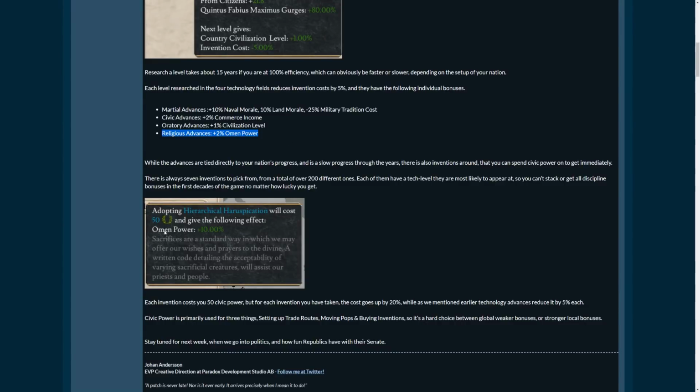And then there's this tech here, or this invention. Those are different, tech and invention. I'm going to have to get used to that. That an omen power will be another 10%, which is upwards of 5 tech levels worth of omen power, which is pretty cool. There is one other one.